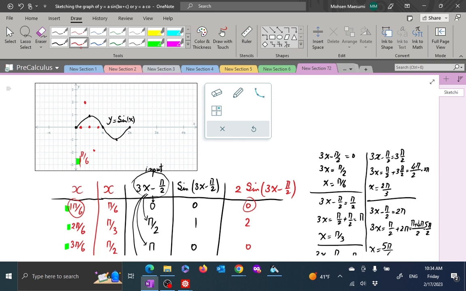So yeah, this is squished into a smaller area. What is causing it? That factor of 3 is causing this. So that's the maximum. This is the next intercept. This is the minimum. This is the next intercept. So the name for this thing is a maximum point. The name for this point is a minimum point. When you go to calculus, finding these things becomes a regular question. These are your x-intercepts.